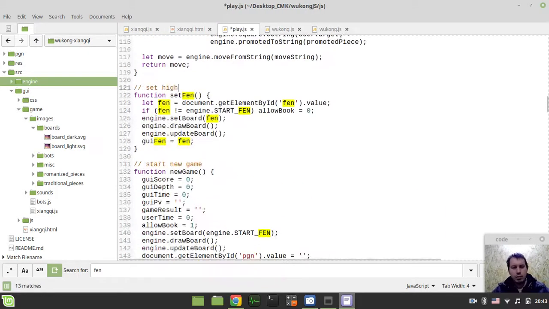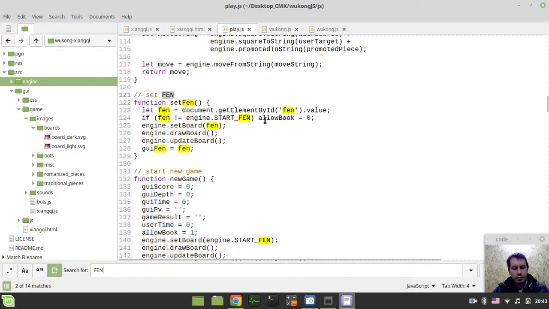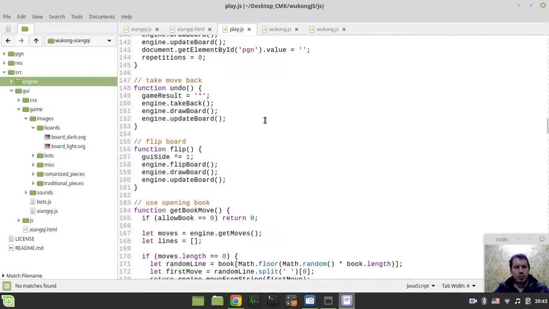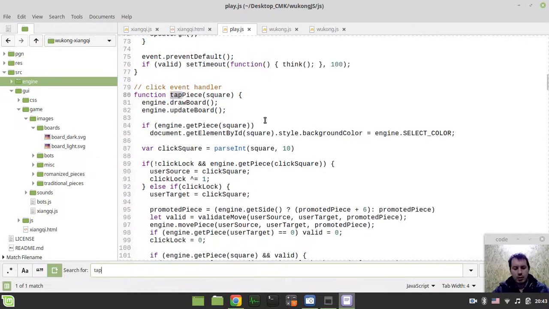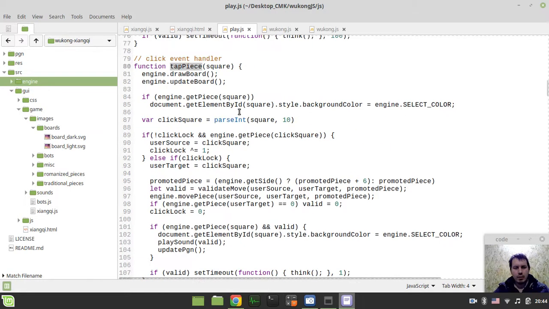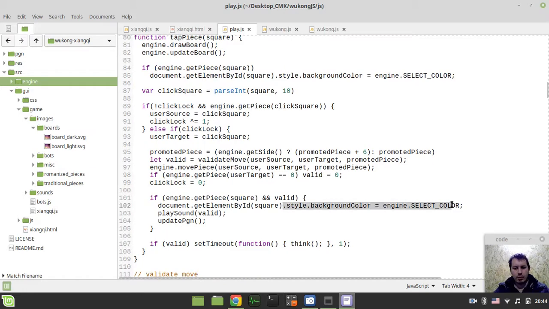Okay, so I just want to try to highlight a single square. Well, it should be in tab piece. And the select color as well.